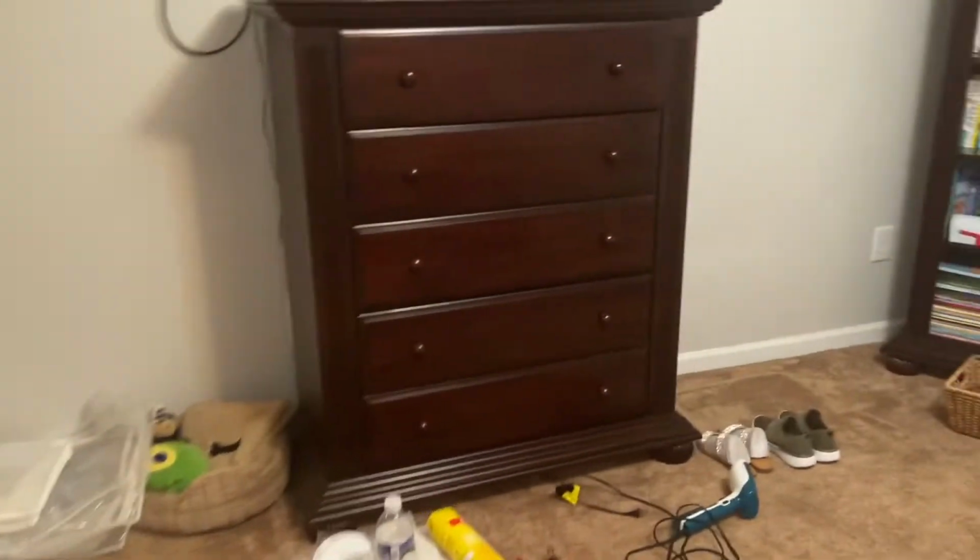I may even put a humidifier in here, maybe, or at least some type of air purifier, just to help them out as well, because my house is very dusty and we are vigilant about changing our air filters out. But that's another thing. Just try to be mindful of your air quality in your homes. I do have, I think, one or two air purifiers. I probably need an industrial one. But I have a few just to kind of help with the air quality, also for the little lady.